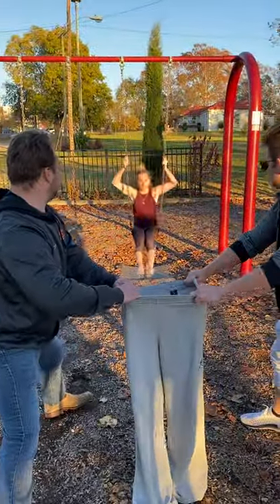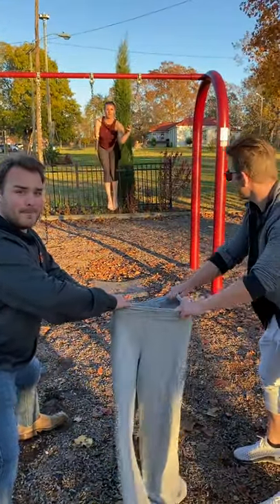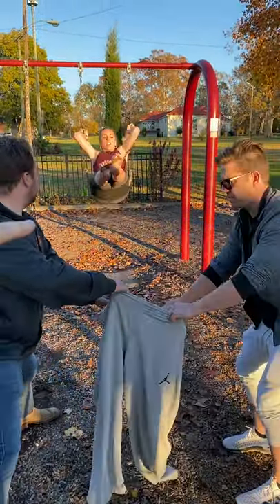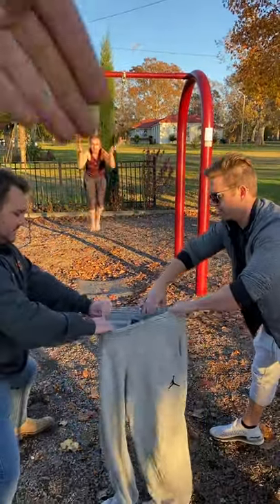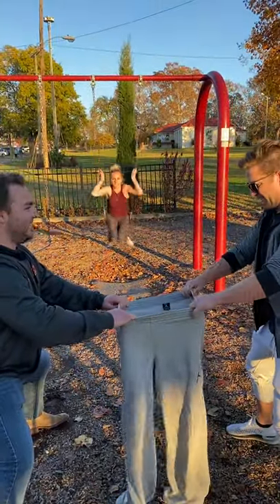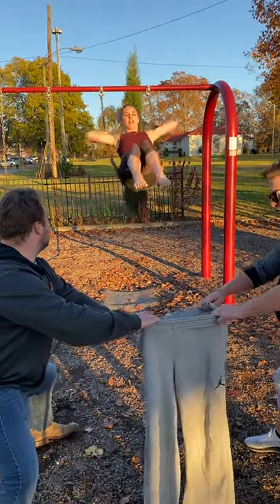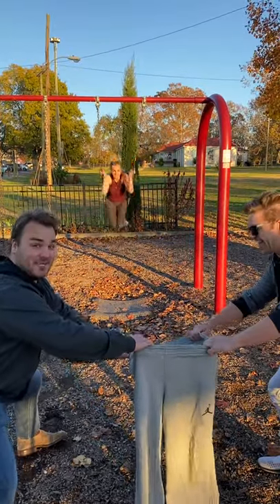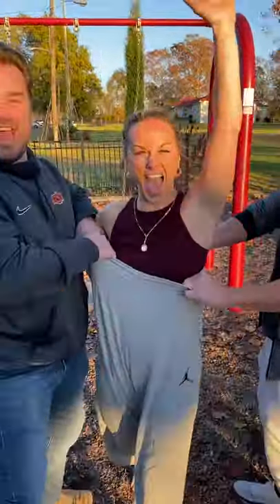Okay. I like this angle the best. Yeah, are we lined up? Count me down. Okay. First of all, you got to get way higher, babe. Way higher? Yeah, you're way too low. You got to get up as high as you can. So when you come down, you're going directly down into him. I'm going to get my butt there. You guys just keep your fingers in. Ready? All right, I'm going to count you down. You got to go as high as possible. Blake, count me down. Okay, ready? Yeah. Three. Two. And then on the next one — here we go. Woo! Yeah! Ha ha ha!